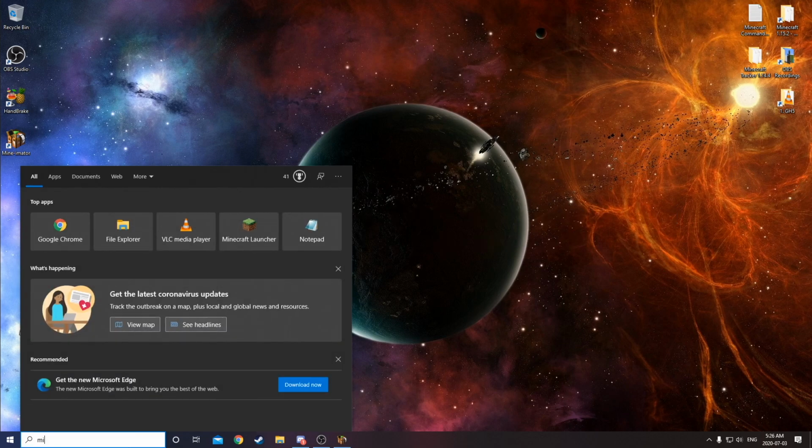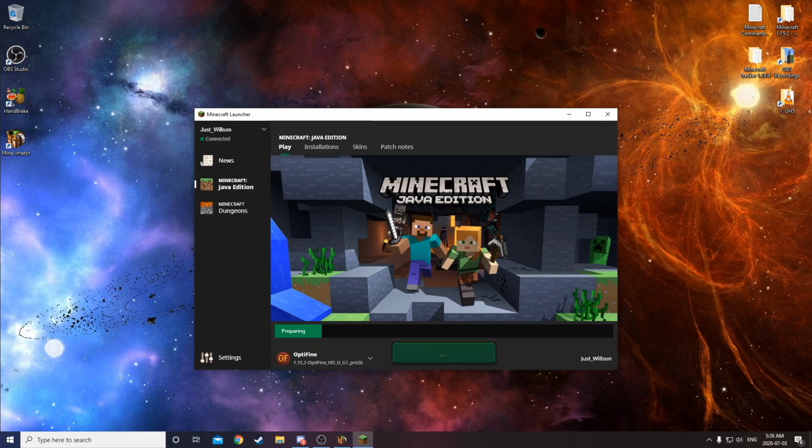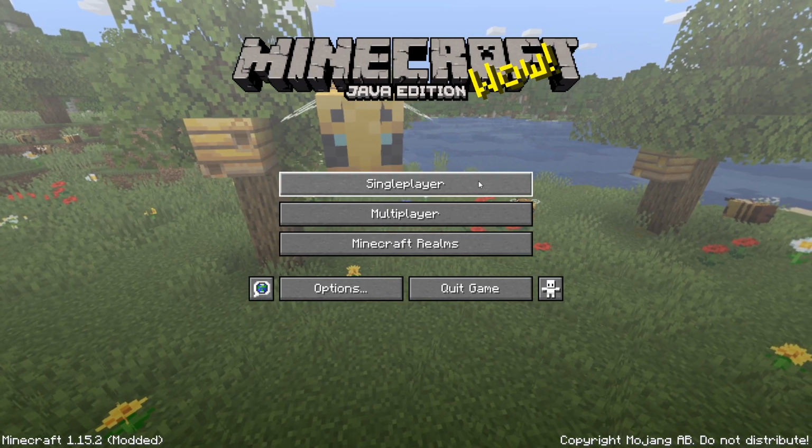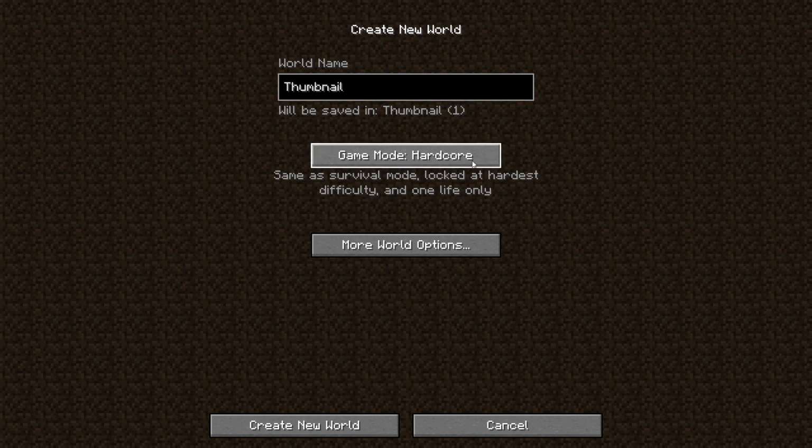Now in order to load a world, you actually have to make the world in Minecraft, so I'm just going to launch up Minecraft here. Once Minecraft is launched, you're going to want to create a new world and name this whatever you want to name the world that you want to put your thumbnails on. For me, I'll put it in thumbnail world and it'll be the extra one because I already made one. But going creative so you can actually edit the world.